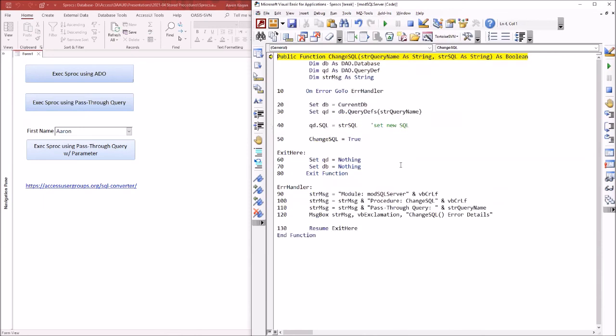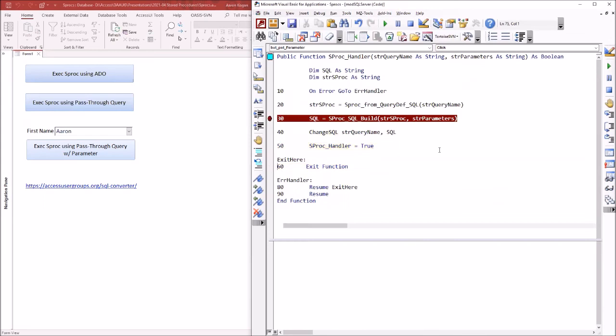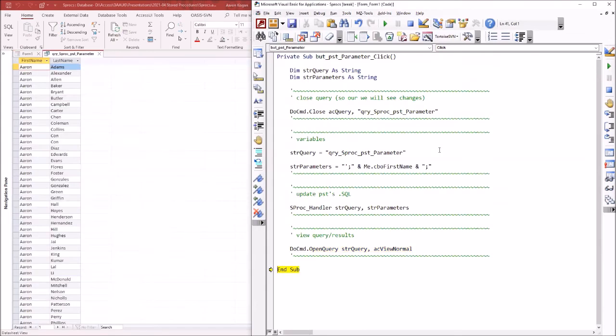And now we're going to go to a very simple procedure that's going to change the SQL statement of the actual query def. Not very fancy, but quite functional. And that's it. And now we're just going to open it.